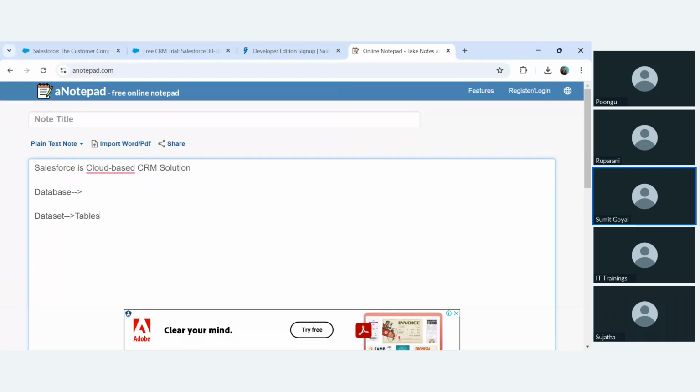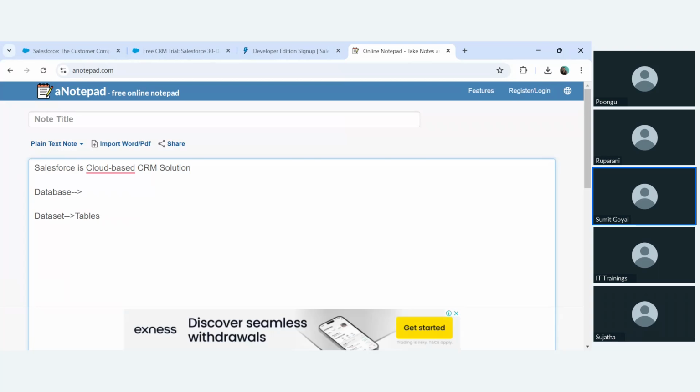Because if the data is not in a structured format, it will be very difficult to maintain. Within tables, we add fields. Fields means employee ID, employee name, customer ID, customer name, customer address. These are all fields. And once we have all this information, we insert records.